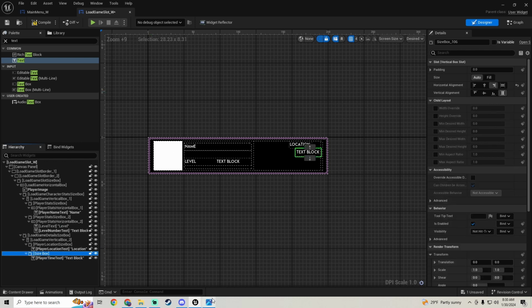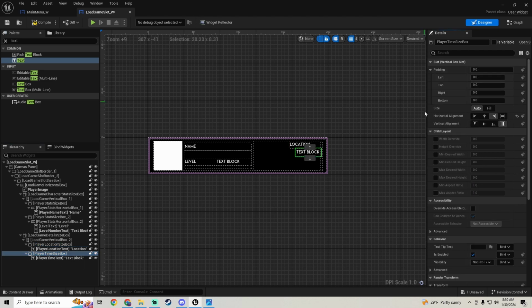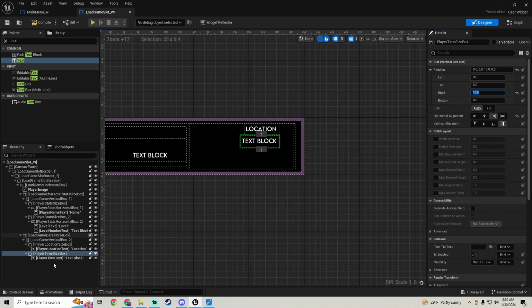We're going to call this player time size box. We're going to give it the same padding of 10 on the right, like that. Except we want to give it some top padding as well.